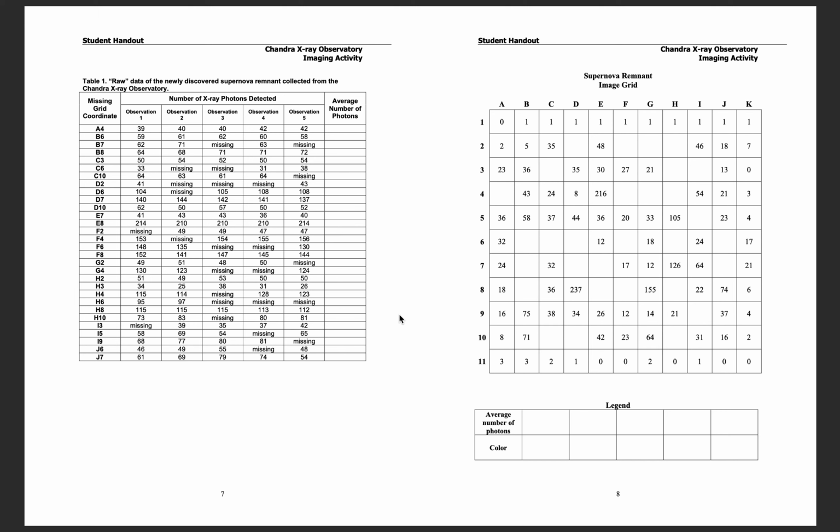We can look for making different observations that can tell us a little bit more about this particular place in space. So we're going to convert all these numbers into kind of a visual picture. The way we're going to do that is we first have to have some ranges, and then we're going to assign some colors to that.